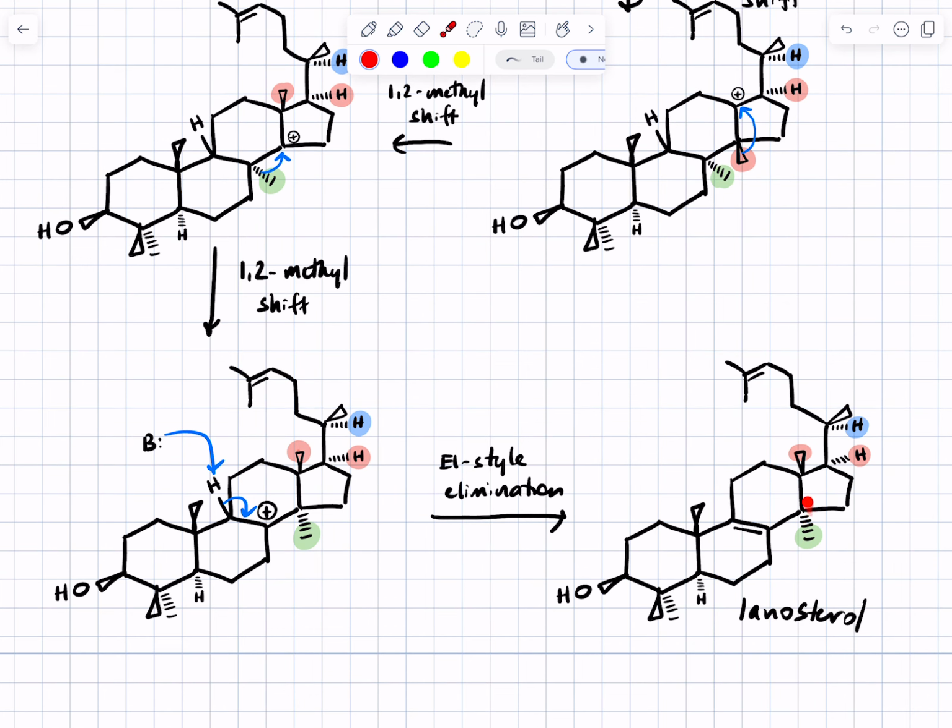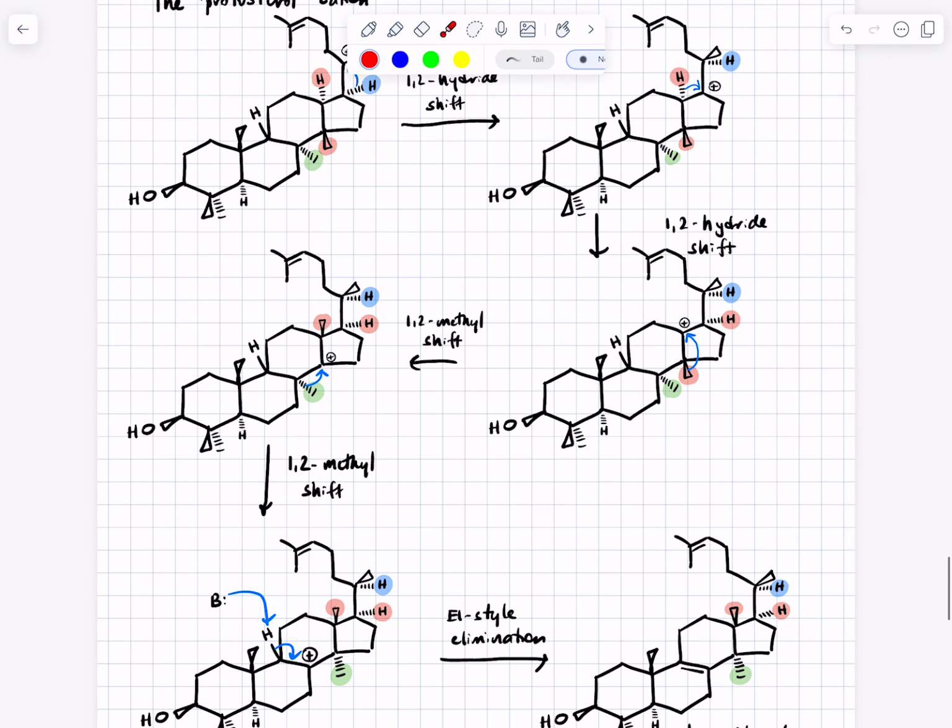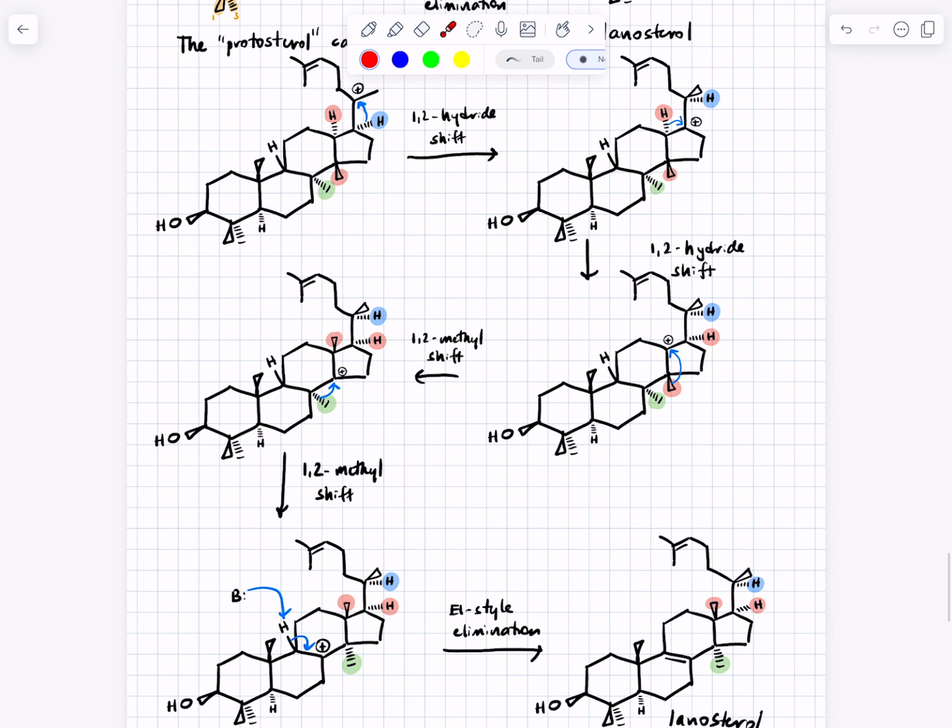So if you go back and look at the stereochemistry of those 4 groups that moved over, we had 4 1,2 shifts: 2 hydride shifts and 2 methyl shifts. If you compare the stereochemistry of the product to the starting material, everything's still in the same place shape-wise. It's still on the same side of the molecule, but they've all just shifted over 1.